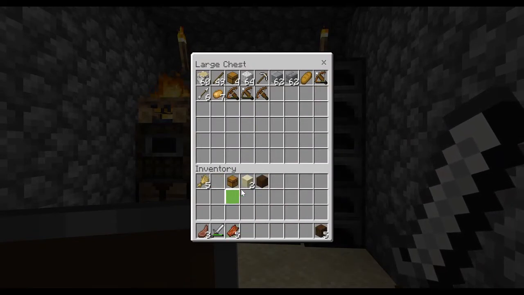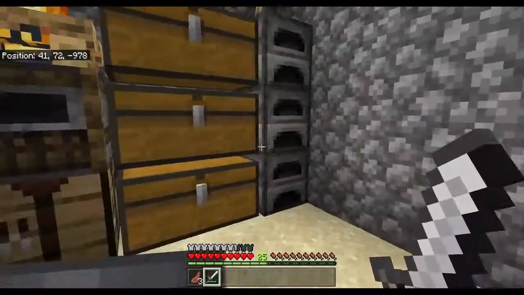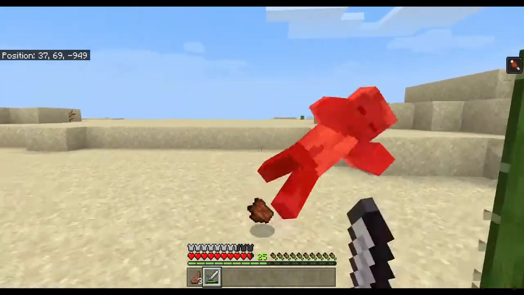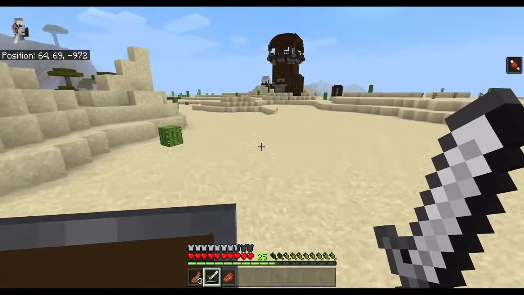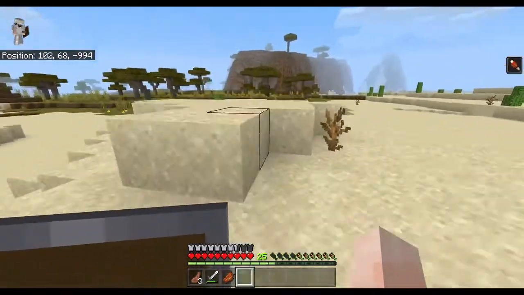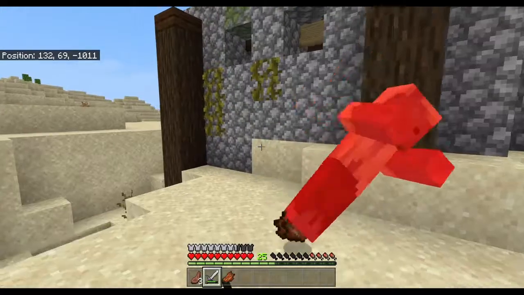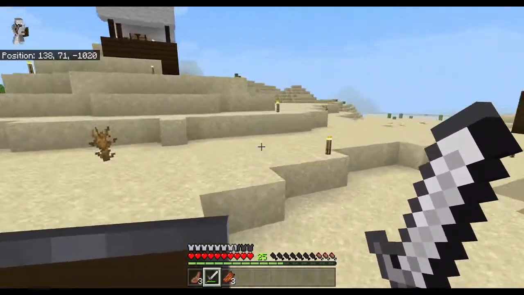Okay, let's put all this up here. Alrighty, let's head back. Apparently they survived during the day. So I guess the helmets didn't seem to make a difference. Are they supposed to be like mummies? I don't know, maybe they are. There's another one. I don't know what's up with those guys.